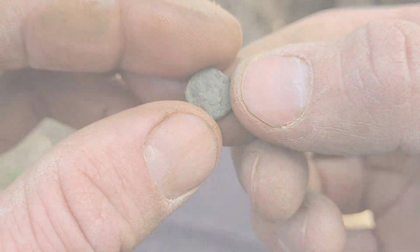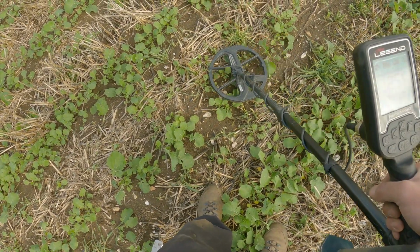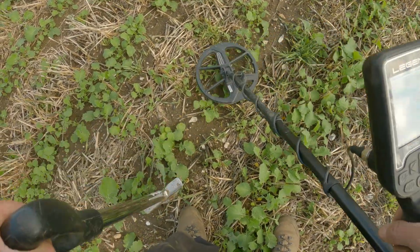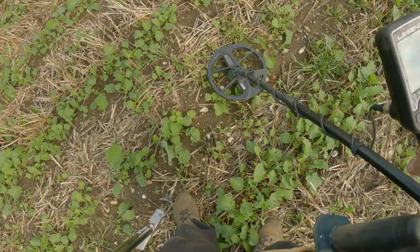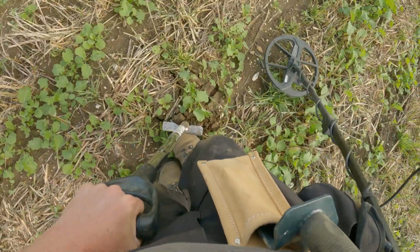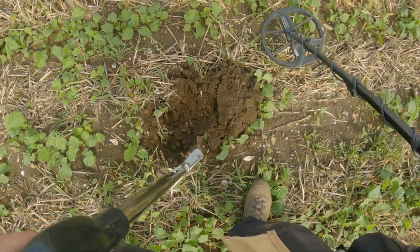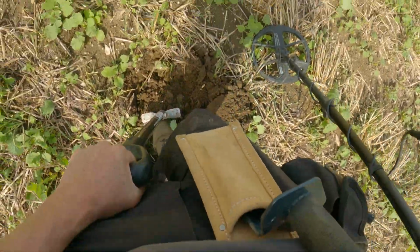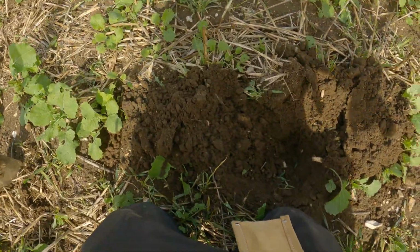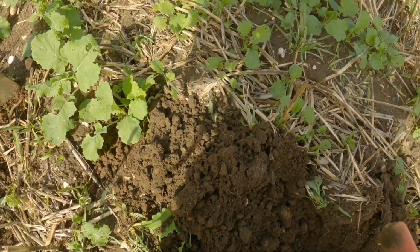Absolute beauty. I've got another one here, slightly louder than the other ones, but a little bit higher numbers, so 26, 25, 26. Again, slight iron grunt in there, but there's something there that's not just iron. A bit more to it. Could be a bit of lead actually, this one. Slightly higher numbers, so yeah, it's out. Still a 25, 26. Oh. Let's have a look. See what we got.